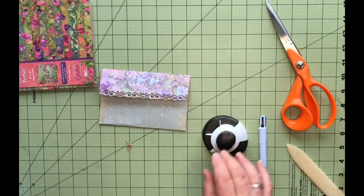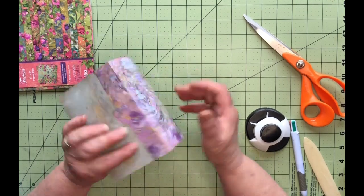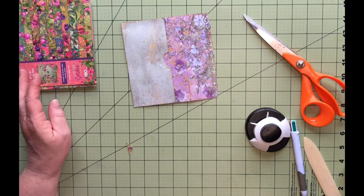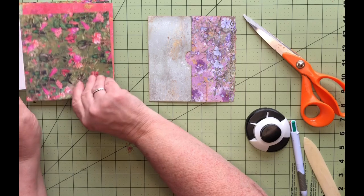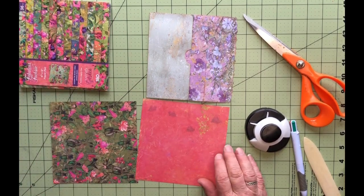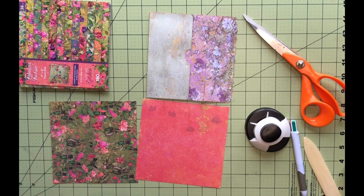All right, so for the next one, this is similar to an envelope, but it uses 2 pieces of double-sided paper. And if you can pick ones that are kind of opposite in color, that is a good thing, because then they look good folded together. And scoreboard. Crash.